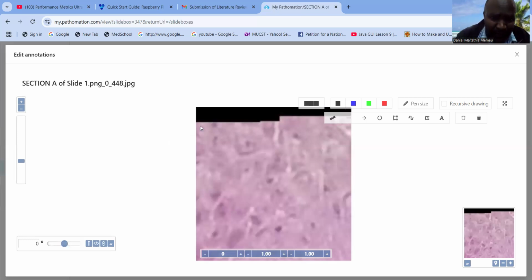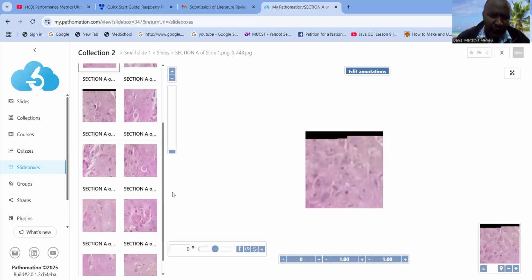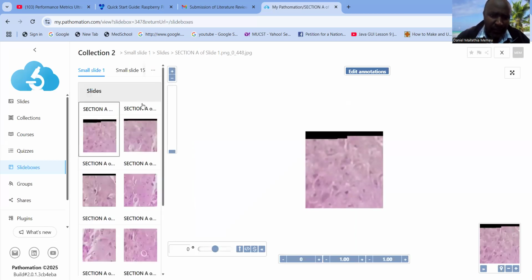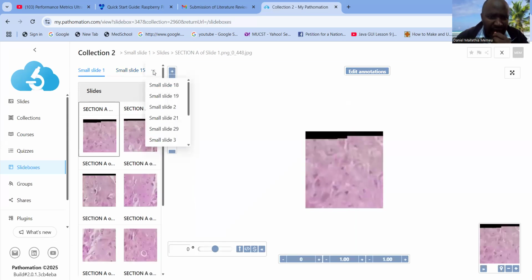So I hope that is clear. Come, take a text box and write benign or malignant based on your observation. Do that for the images that are in this window. We have images, we have slides.